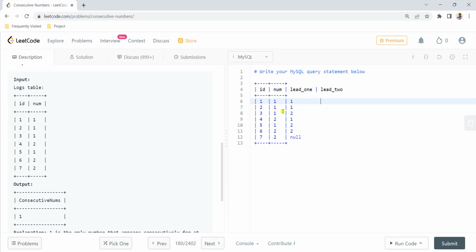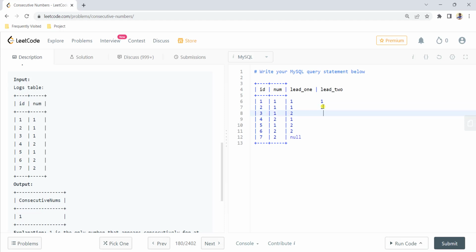We are going to pick the second consecutive number, right? For example, here we have 1, and the next number is 1, but we are going to pick the second next number, so this is going to be 1 here. And for this 1, the second next number is 2, so I'll write 2 here.